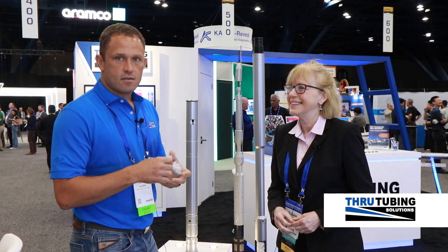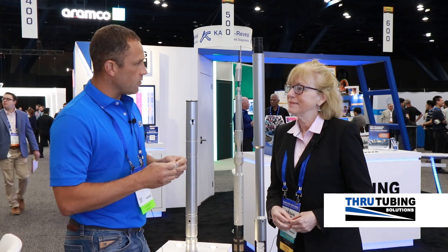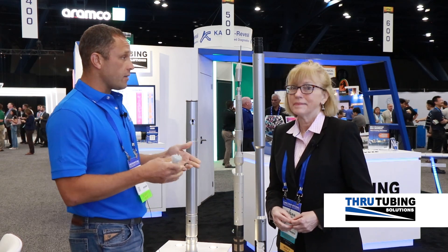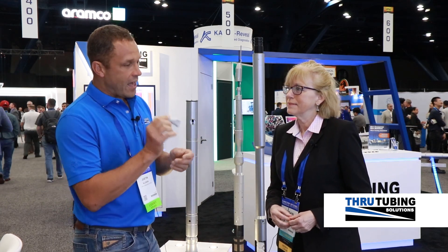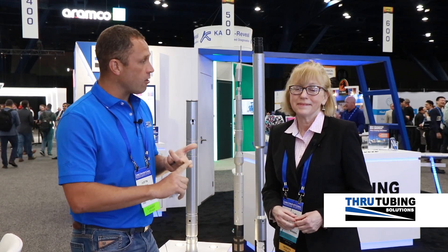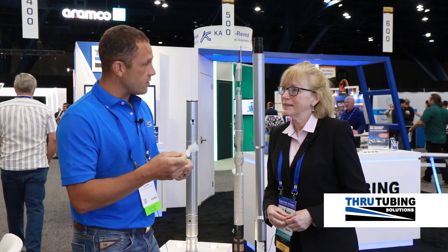I have these little devices here — we've had these since 2016, we call these perf pods, and we've run millions of them all over the world. These were designed to be hole-plugging devices, and they do that extraordinarily well. In mid-stage diversion jobs, whether or not they would plug off this hole or that hole was up to the user. But in this case, we can use these to actually provide stage isolation at the perforation itself rather than above the stage. Doing that means you have an inherent reliability and redundancy — it's a self-sealing system. We would usually run more of these in the stage than we have holes, so if something leaks, we have an immediate seal available.